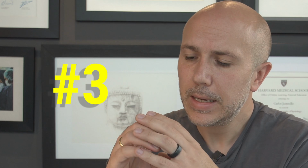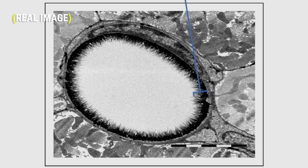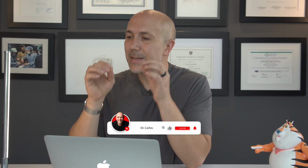And the other thing is like little hairs that go inside of the artery, called the glycocalyx. Inside the intestine, we have microvilli that help us with digestion. The same thing happens inside the artery. The glycocalyx is this very, very little microvilli that we have inside. It helps us protect the endothelium, that inner layer that produces nitric oxide. That microvilli helps so nothing gets to it.